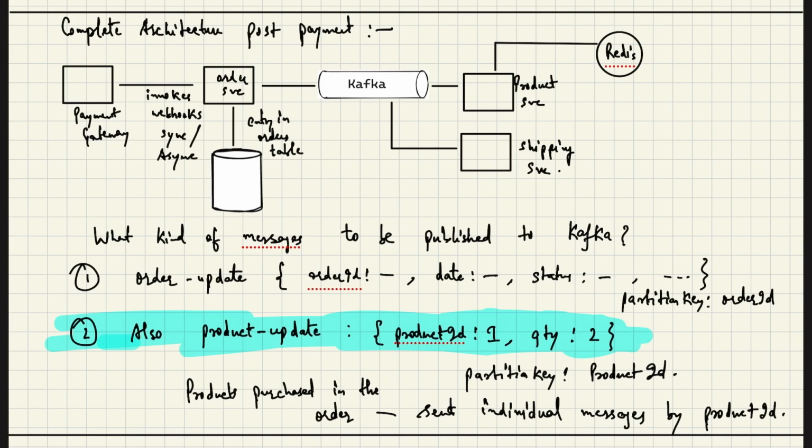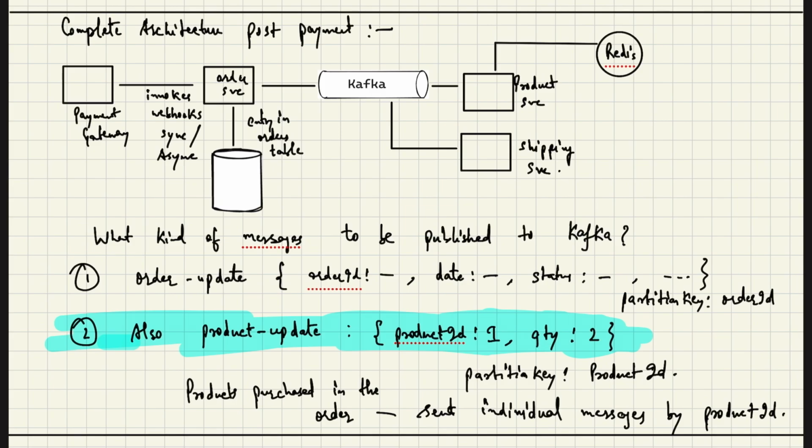Usually what happens is, the payment gateway invokes webhooks once the payment is done, right? That we have already discussed in part 1. The payment gateway would invoke the webhooks, and let's assume we have exposed the order service API as part of the webhook to them. So they will call this webhook, and what we will do as a client is create an entry in the orders table, right? We'll create an entry of the order in the orders table.